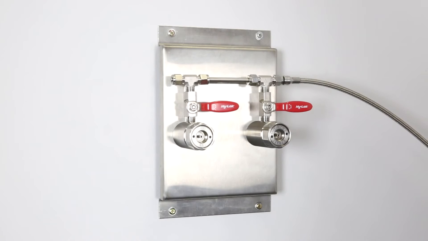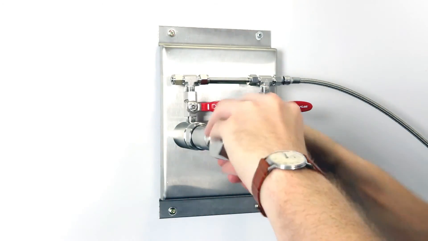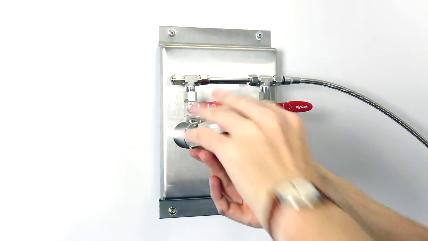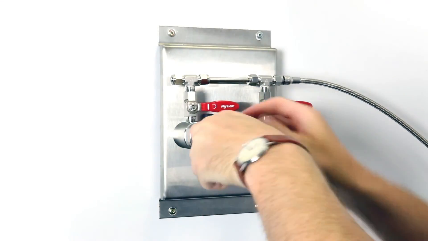Outlet panels can be designed for any application with no limit to the number of docking stations they can support. Outlet panels are used to deliver the gas mixture or mixtures to two or more docking station systems and where the distance is greater than three meters. When an outlet panel is used a local regulator will be installed in the panel to provide flow or pressure to the docking station.